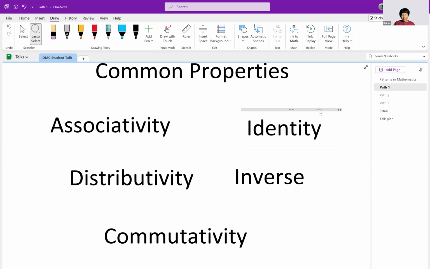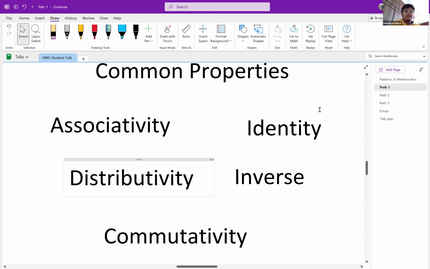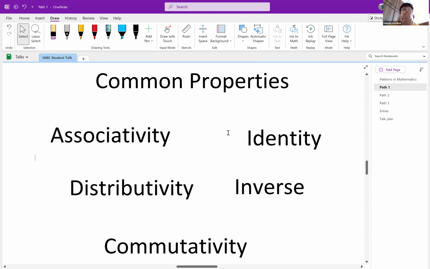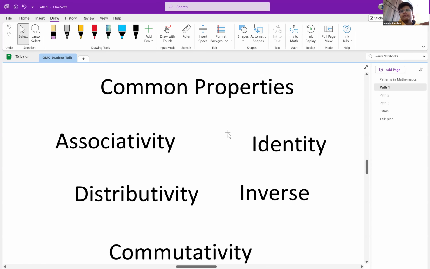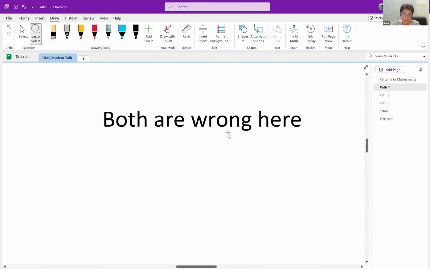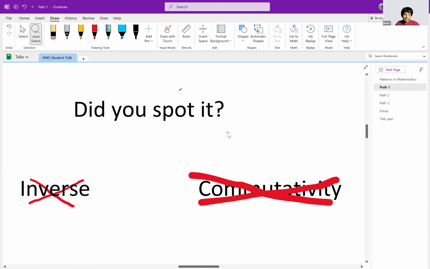As we saw, commutativity is not one of the common properties because matrix multiplication is not commutative. Well, commutativity of addition is there. I think we're talking about addition and multiplication now, right? Just those two. No, we're talking only about addition because for multiplication commutativity doesn't work. Okay. So commutativity, you already found it's not there.